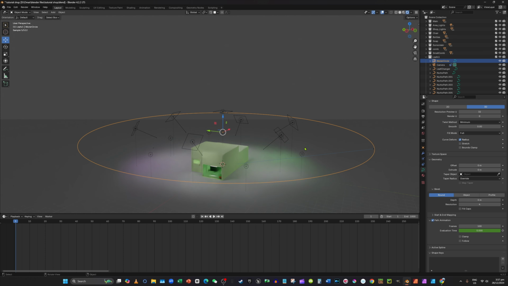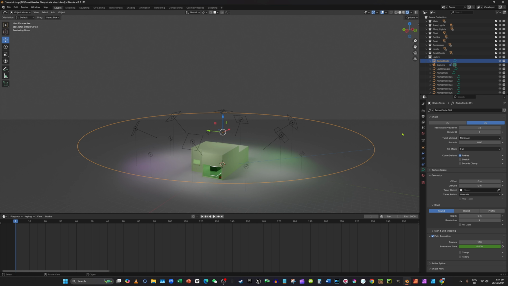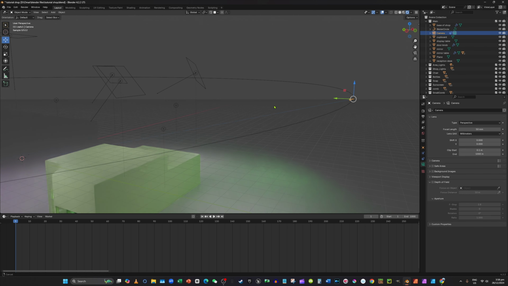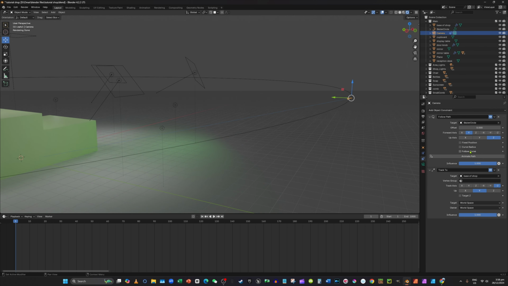So how we can do that is, of course, selecting your camera. And also go to your Leafs one. So go to the collection that has this icon on it, this circle around the icon, and then they will have your camera and Bezier circle. Shift select both of them, and then drag them into the main. We want them in the main collection. Yep. Okay, and then select the camera, and then we want to go to constraints, and then select fixed position.